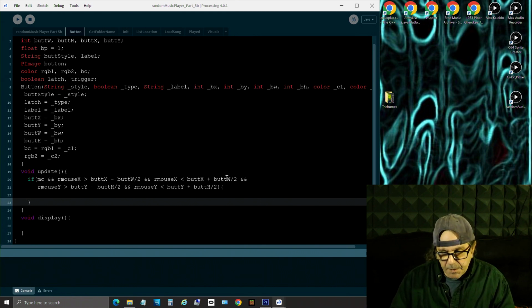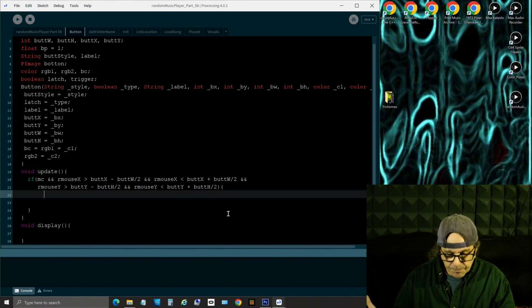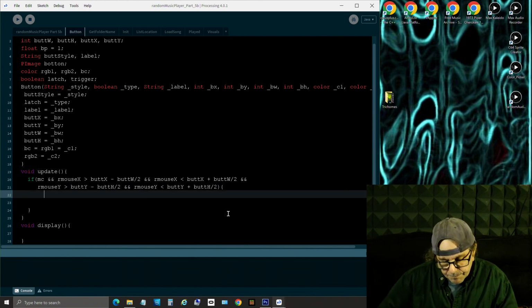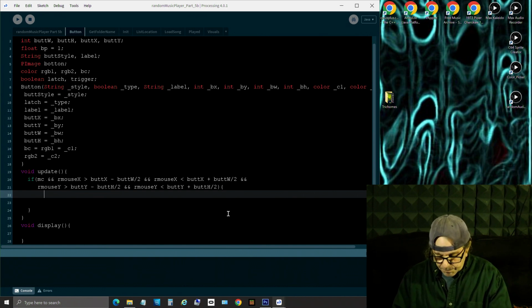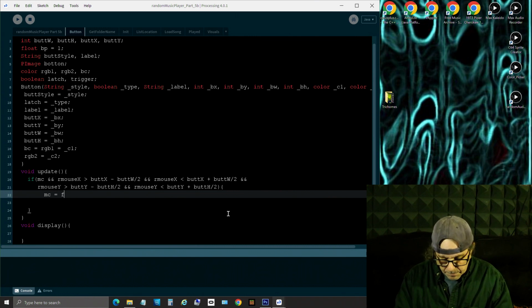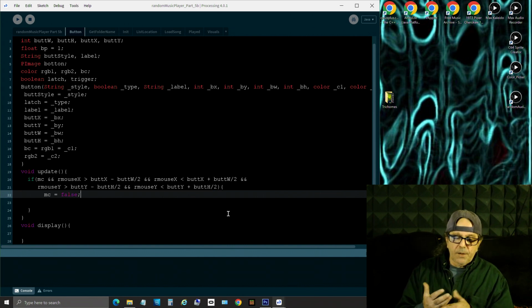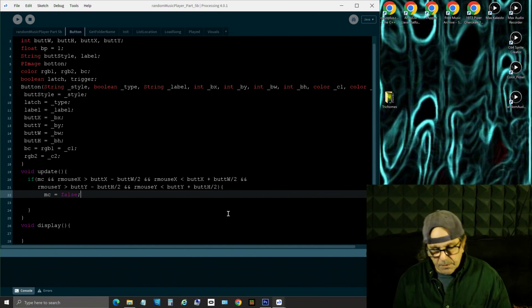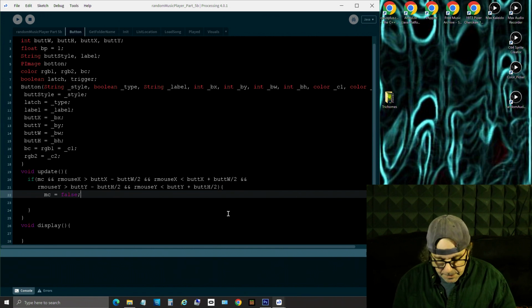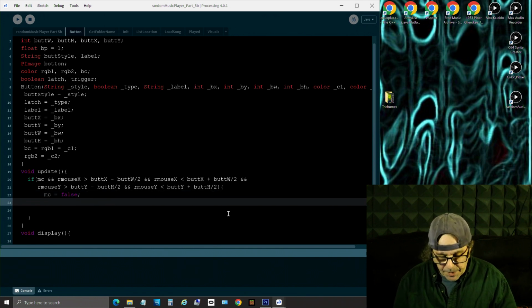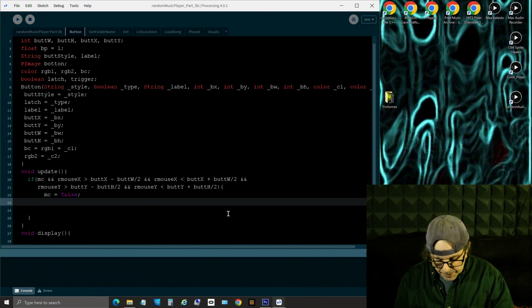It's got to be within the button. First thing we want to do is set our button click to false. Once it's gone in here, we can set it to false. We no longer need it until it's clicked again. But what we are going to do is set our trigger.